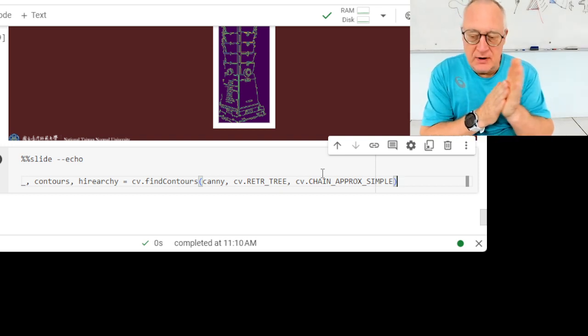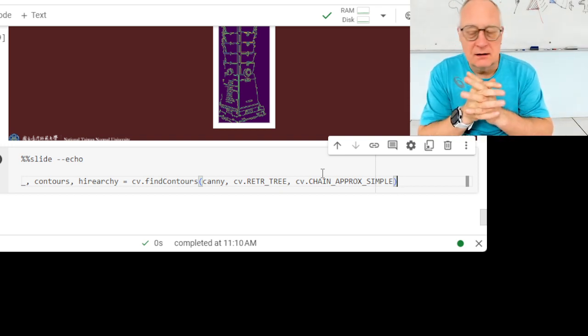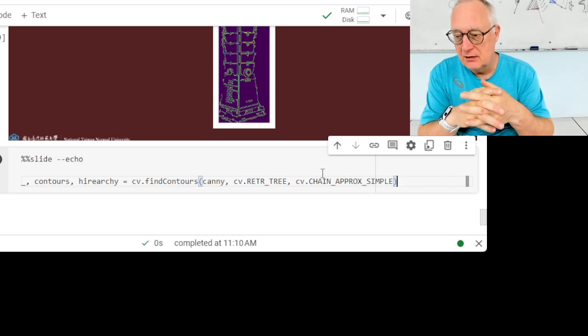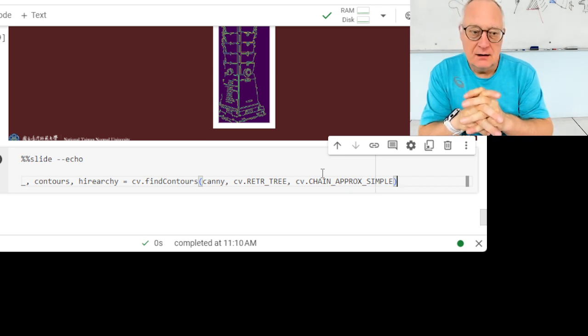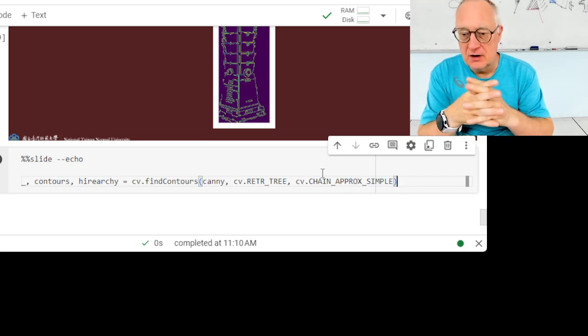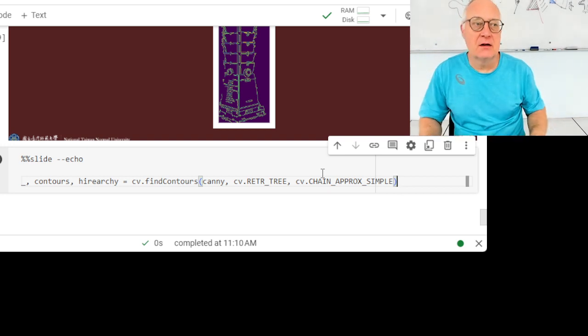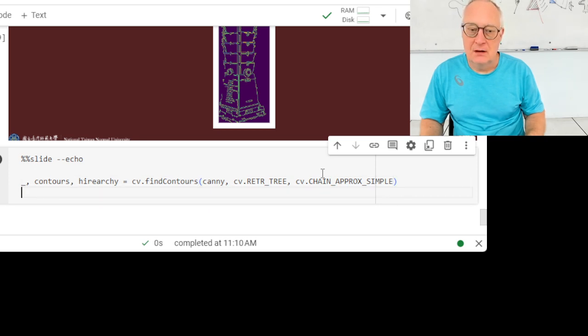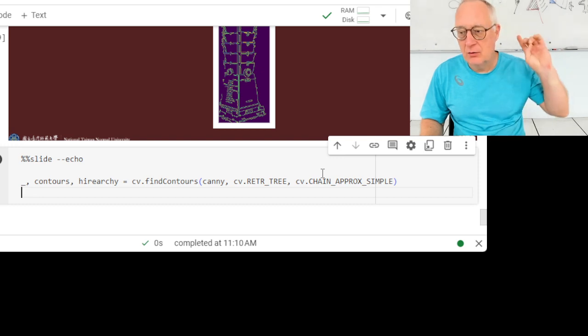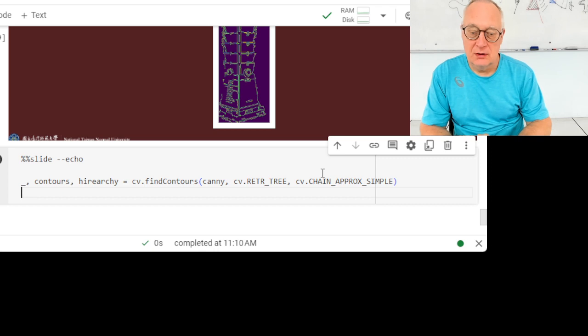Yeah, with find contours, you also have to read the documentation on the chain approximation algorithm. You can actually select one. There's a bunch of options. Simple usually works well enough, but the other ones use more elaborate ways to create the contour.